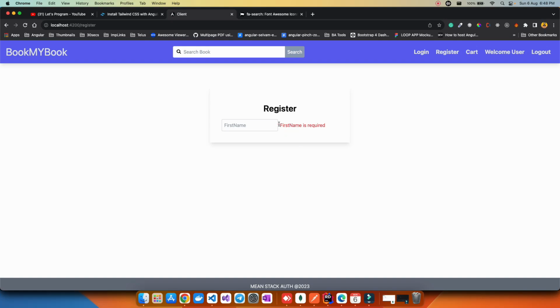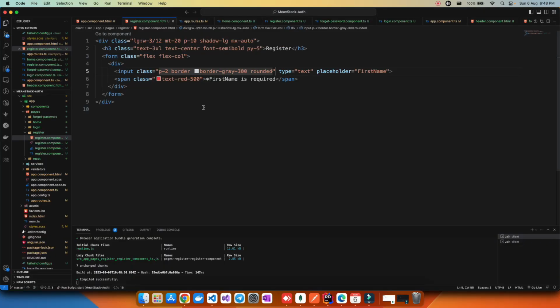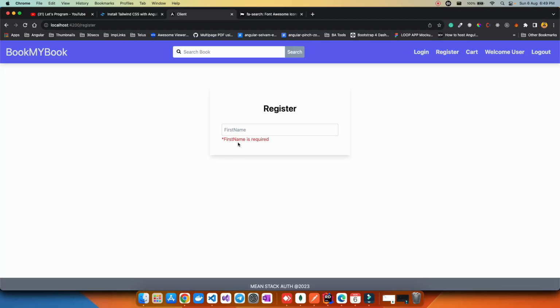But the only problem is, I want this validation to be down, not side by side. So what we can do is, to the upper div, the parent one, I will say flex, and this will be flex-col, which is flex column, and let's give some margin also. I will say margin top as 4, and I will specify margin bottom as 1, so that it will have some gaps. Yeah, looks perfect, right? So we have this first name, and we also have the validation.